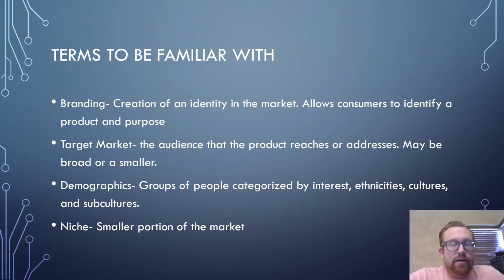Okay. Next is your target market. This is the audience that the product reaches or addresses. This could be very broad, like all people, or it could be very small, like specific people. Next is demographics. These are groups of people categorized by interests, ethnicities, cultures, subcultures, and much, much more. In some instances, some companies are trying to market towards these specific groups of people. So you do have to be aware of that if the company you're making your website for is trying to market to certain people.